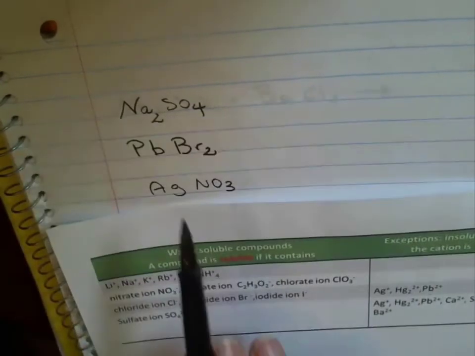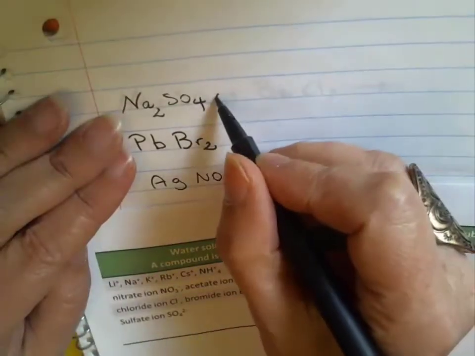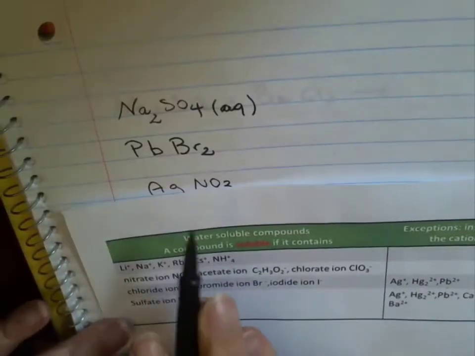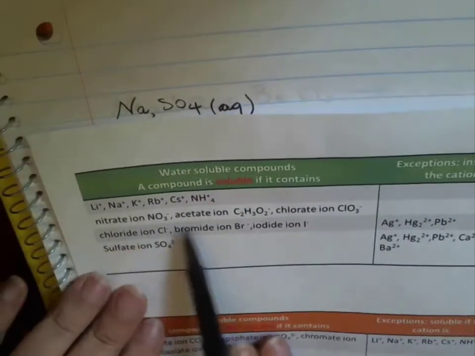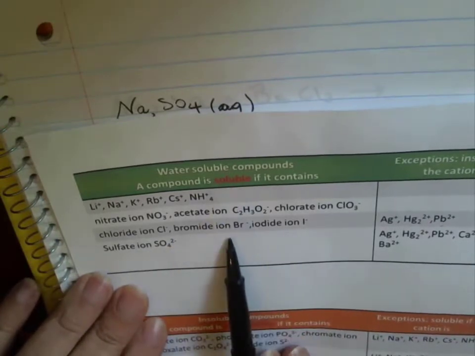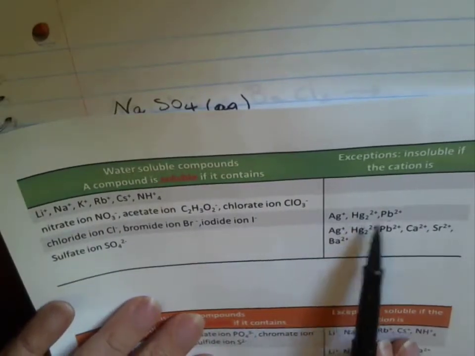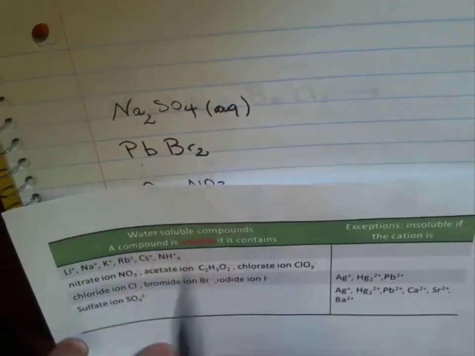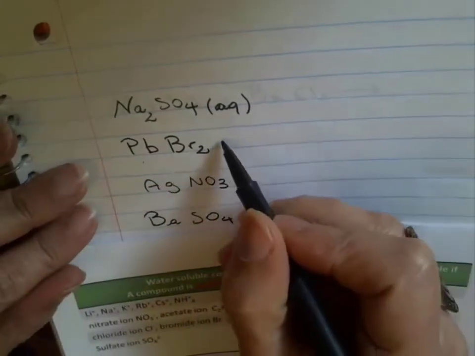So we can immediately see that sodium sulfate is in fact a soluble compound. So we will mark it as AQ. When it comes to lead bromide, we can see that the solubility rules tell us that compounds that contain a bromide ion are generally soluble unless, these are the exceptions, they contain silver, mercury, or lead. In this case, our compound contains lead, which makes it insoluble. When a compound is insoluble, we're going to mark it as S.